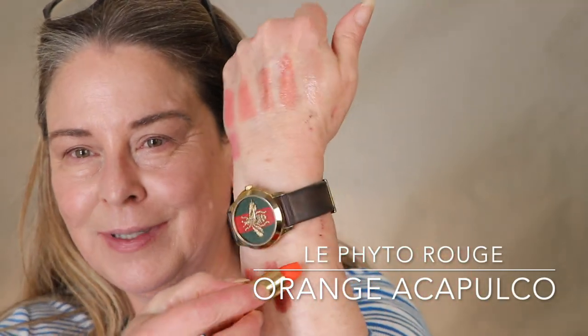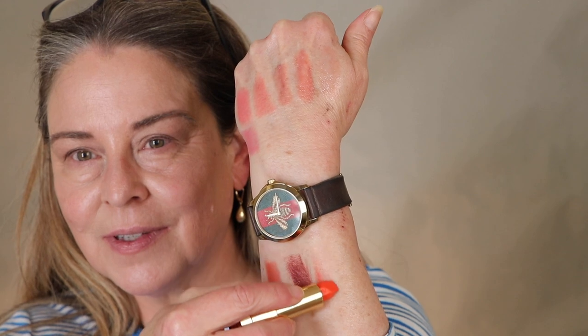Some of these don't have names — just numbers. This is number 31. If you love an orange lip, this is a summer color. See how the cut of this bullet really helps me get the shape I want. I know it looks super bright here but when I put it on, it's really not a hard thing to do at all.